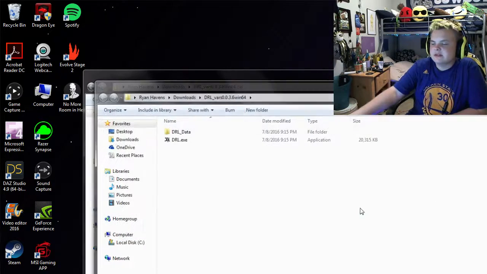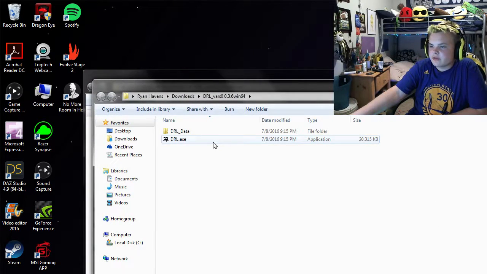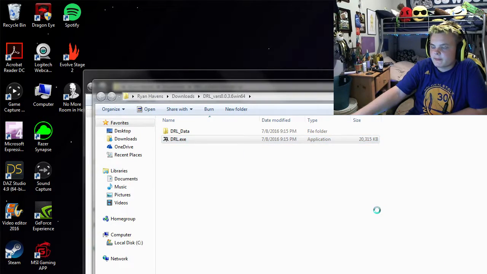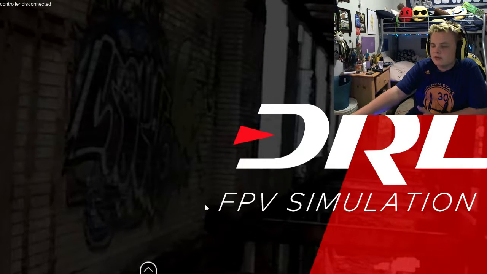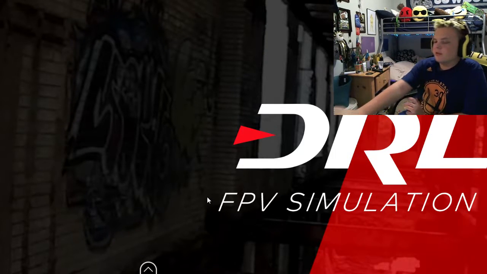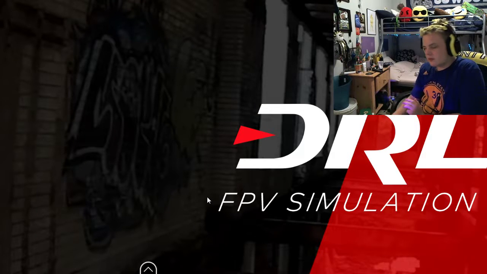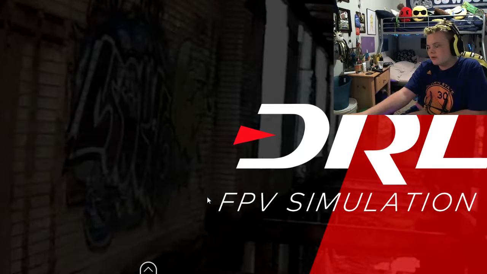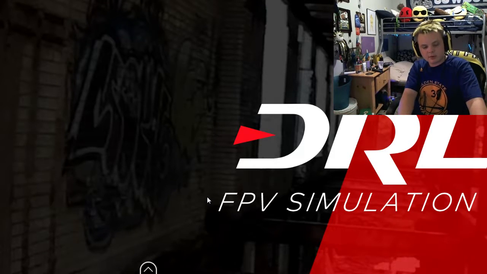Alright. So it's going to extract it, it's going to show you this. You want to do that, run. It's going to run it, right? So it takes you here. It'll say exactly this. And if you go to settings, it doesn't say it, but usually if you're using the computer, it's WASD and the arrow keys. Pretty annoying. You're probably here getting into drone racing.